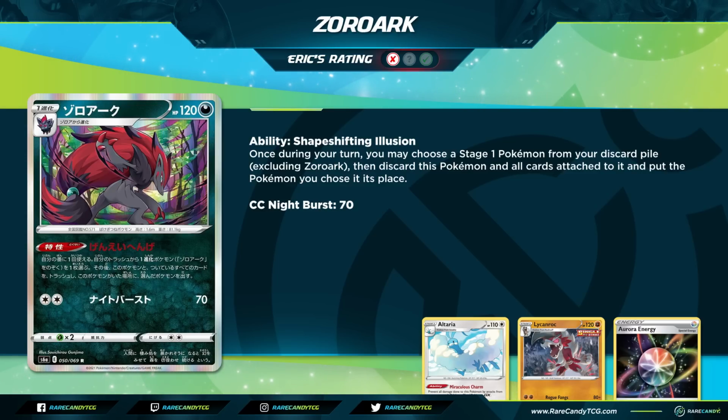But I will say one of the areas where Zoroark might have some potential in the early days of this new post-rotation format is the fact that we don't have Mew. What I mean by that is if you're a one prize Stage 1 deck, let's say we're playing the new Raichu and Flaffy from this set. Easy example to understand here.